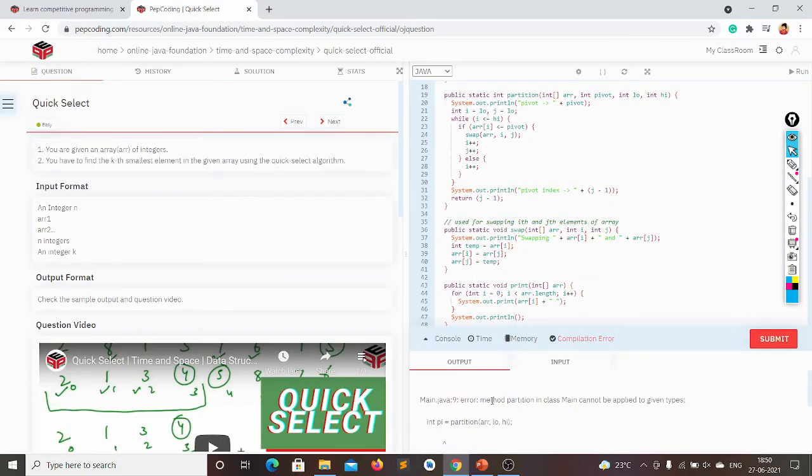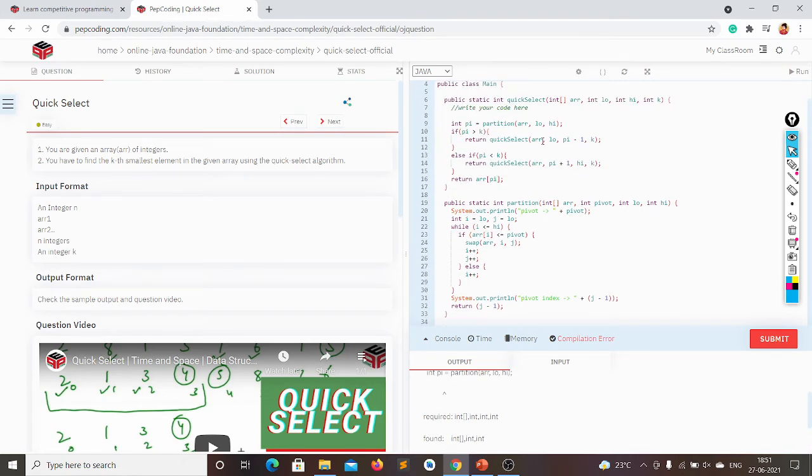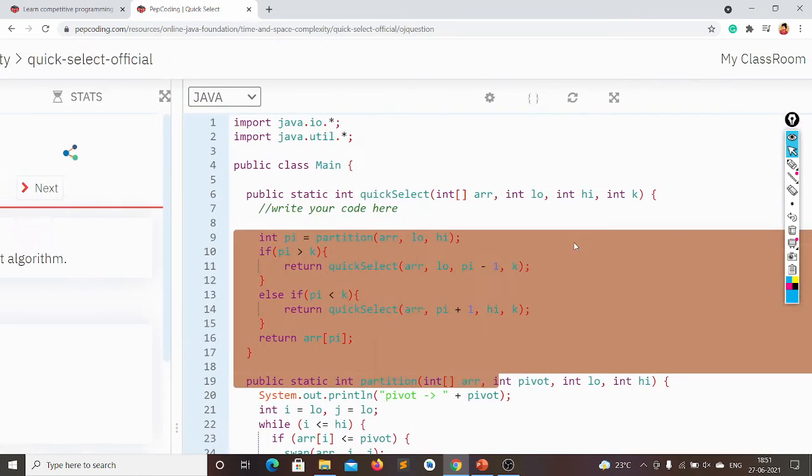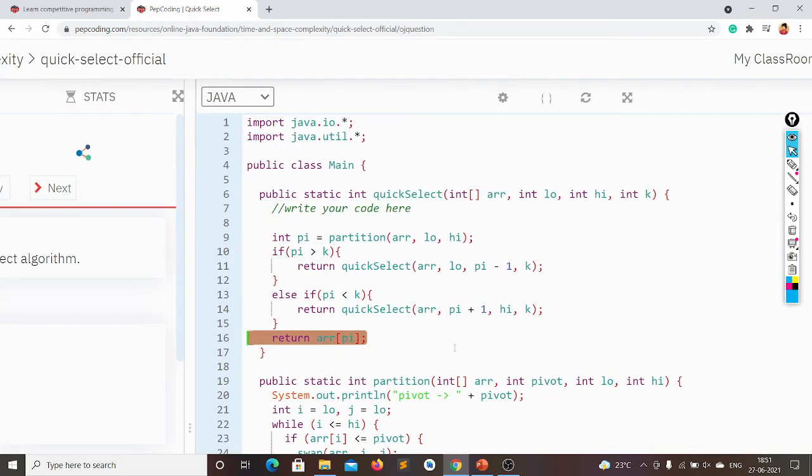Something like a compilation error. In my partition function I should also have the pivot.